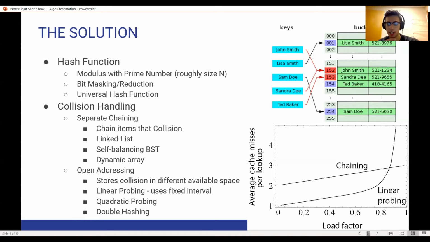Now we will talk more about the advantages and disadvantages of each later on. But as you can see from the graph on the right, in general, linear probing is best when there's a lower load factor, meaning that the hash table is largely empty, at least half or so, and there's not significant clustering. If so, there's always O of 1 access because you can get directly to the data item without having to navigate a linked list.